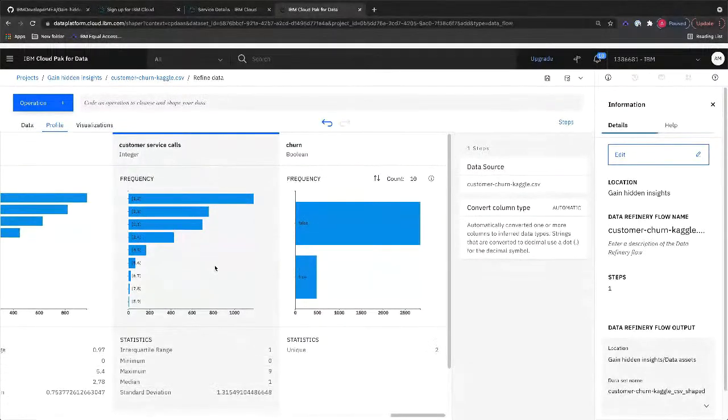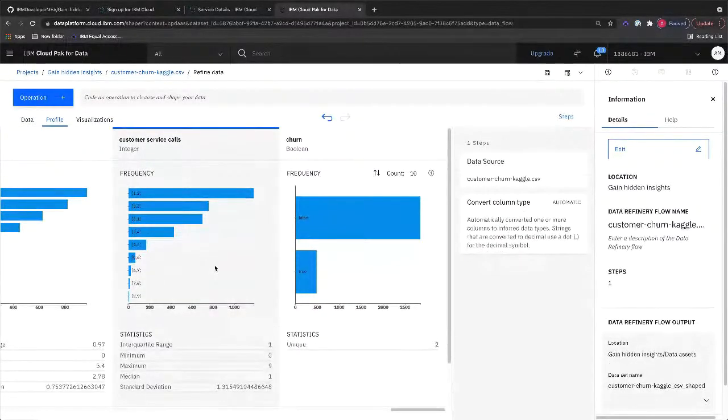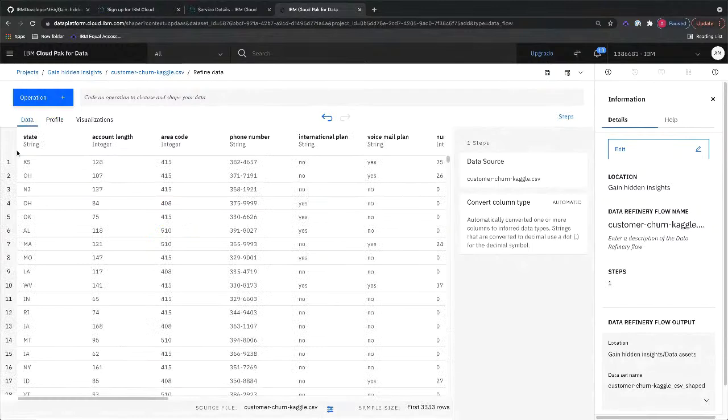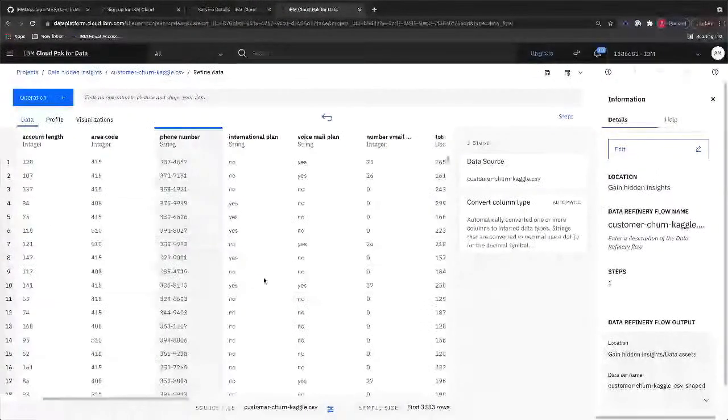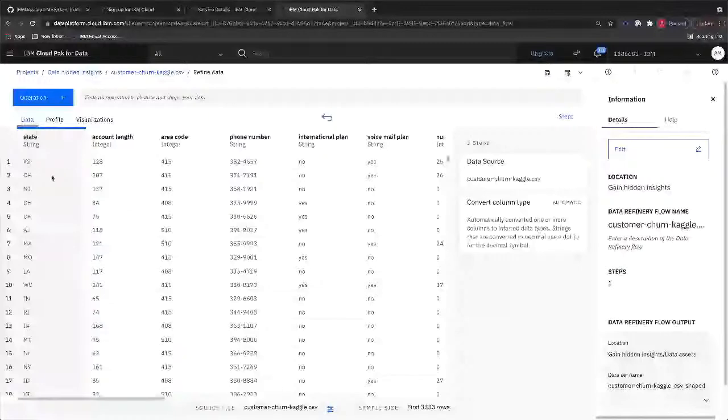And now when we're talking about data refinery, we're going to refine our data. I'll show you how you can do it in just a few steps instead of spending a lot of time. In data refinery, if I go back to the data, you may have noticed earlier, before we came here, it was all strings, but now it has changed these to integer, and this is also integer. Over here we have integer as well. So it has automatically identified the fields, changing them from all being strings.